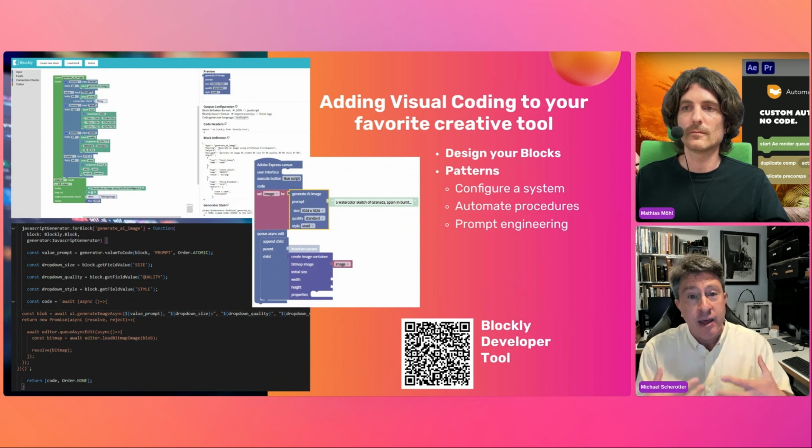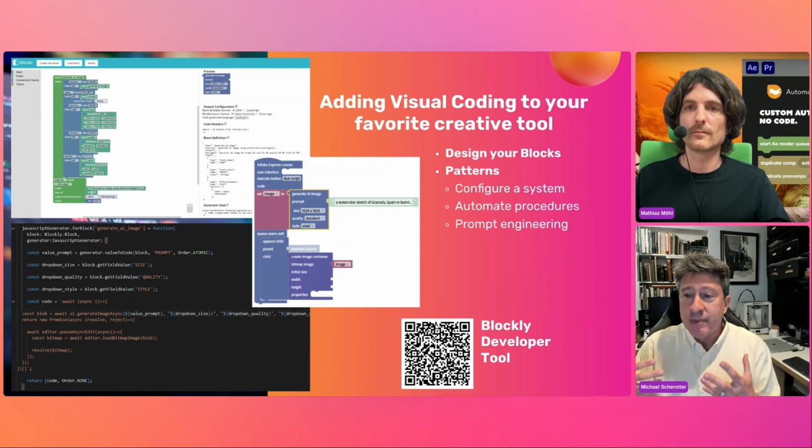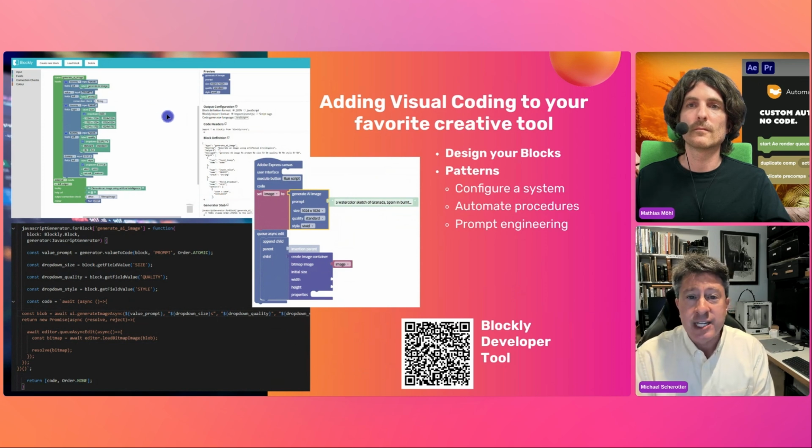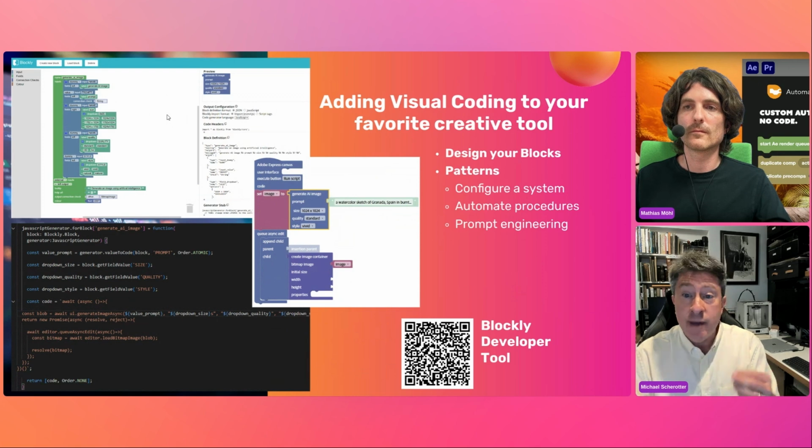So here's a block that I've been working on that I'll be adding to creative coding for using a generative AI model to generate images with a prompt. You can think about Blockly as a developer tool, which is up here in the upper left. It's a web-based tool where I can specify what the inputs might be, whether that's input from something else, or even a drop down, or even entering a text here.